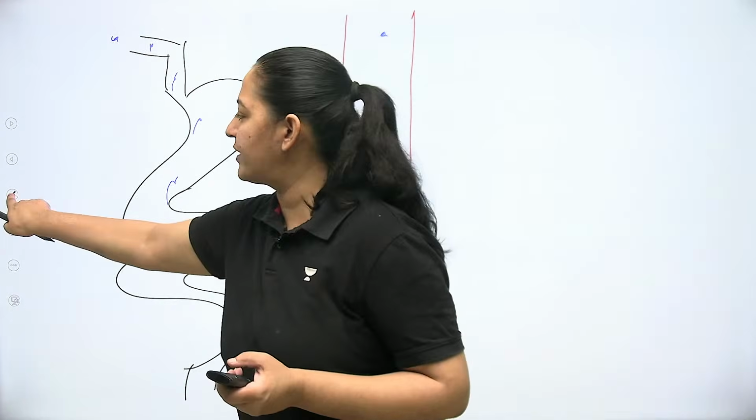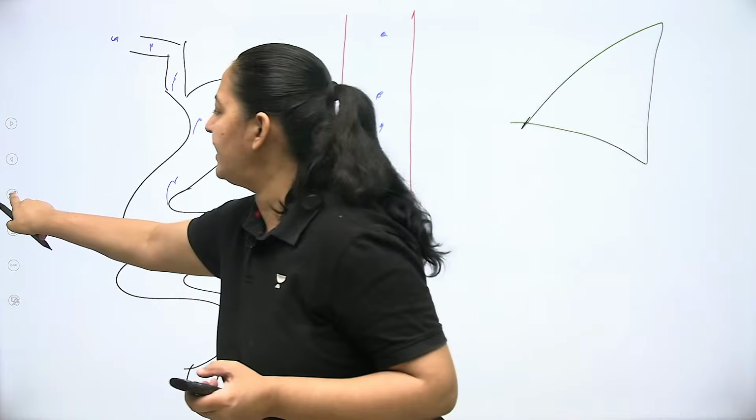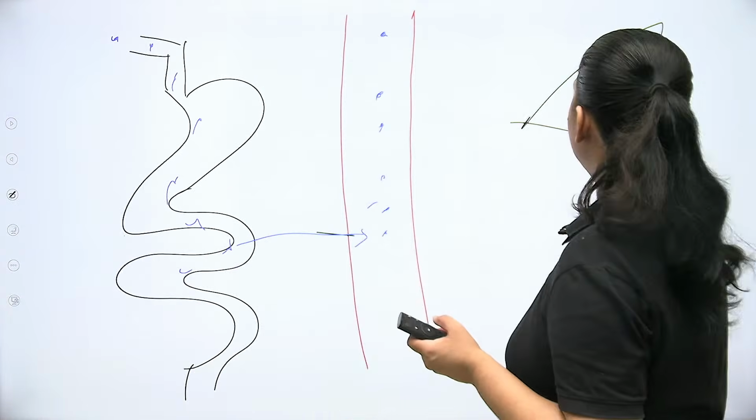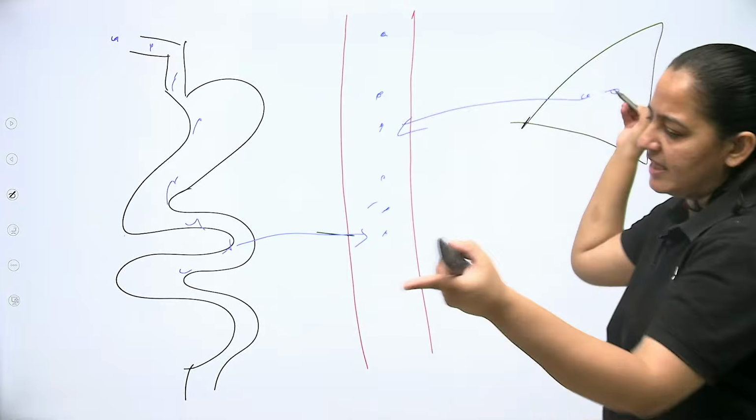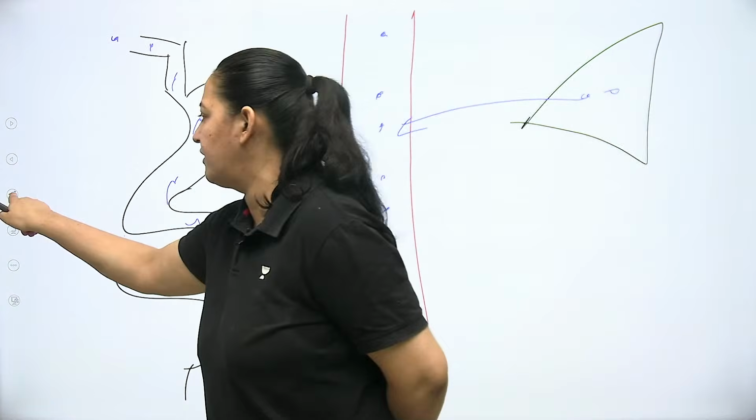The second source of protein is liver. Liver also synthesizes protein. Here you can see the liver synthesizes protein and gives it to the blood. So see the 2 sources of protein in the blood. This is normal. We all know that. Why am I telling you this? Let me give you a minute.